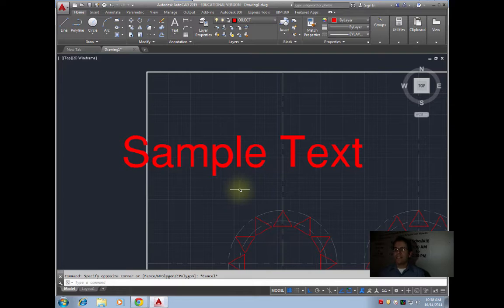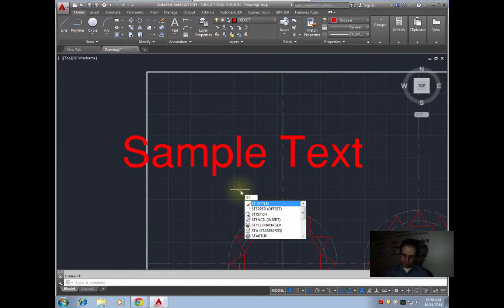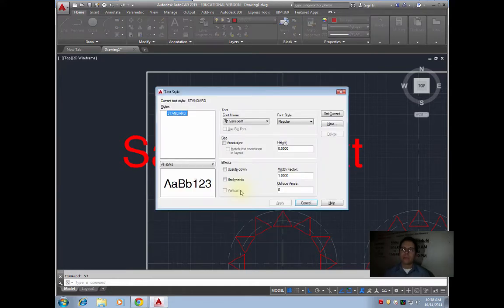So let's say we want to change the font that text is in. We already know how to change the size. We know how to change the color. But what we don't know is how to change the font itself. And so the way we do that is we go to the style command, which is just ST, short for style.